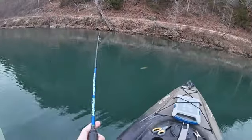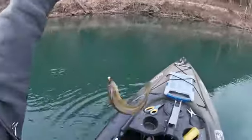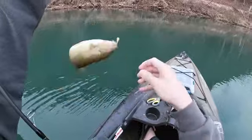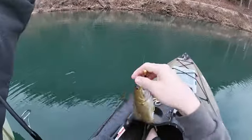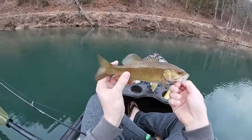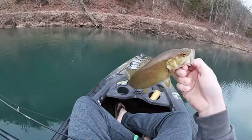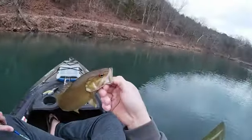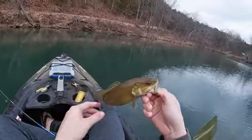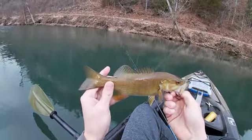Got him — that's a little fish but I do have one. Second fish out of the Big Piney River. Beautiful colors on that guy, he was just right at the top of the mouth. We're going to get him right back in the water. I did see some bigger fish as I was floating down — I don't know if I scared them or not, but they just sat right underneath me. We're going to try to move back up this section and see if we can catch any bigger than this guy.